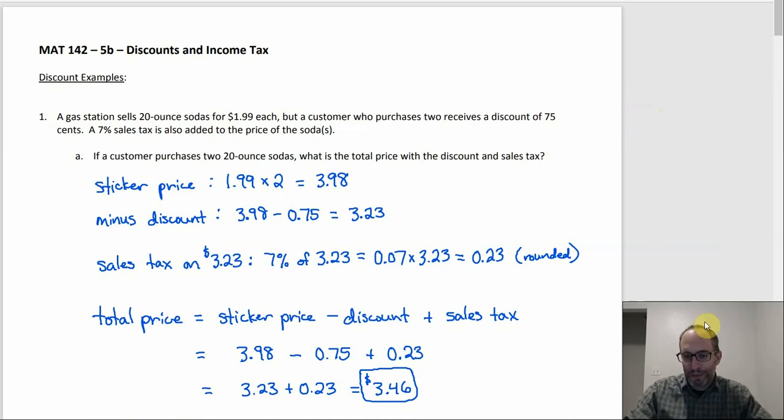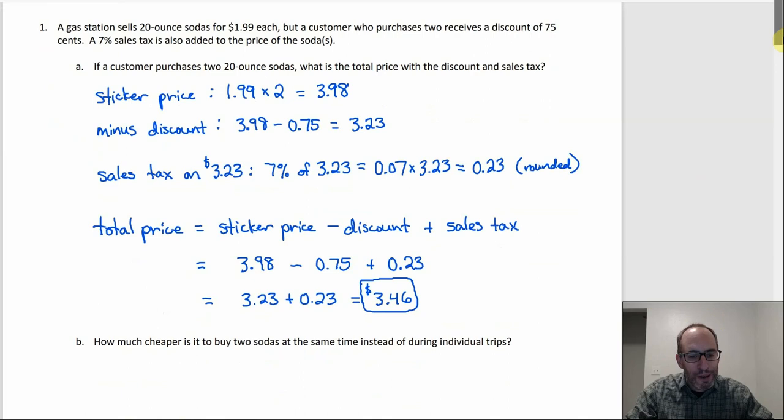All right. So that's what happens if you buy two of them at the same time. Now, oh, look, 20-ounce soda right here, actually. So did I buy that with another one? Actually, yes, I did. Okay. So I guess then part A is something that I've done recently, if I've got one of these sitting here and another one in the fridge.